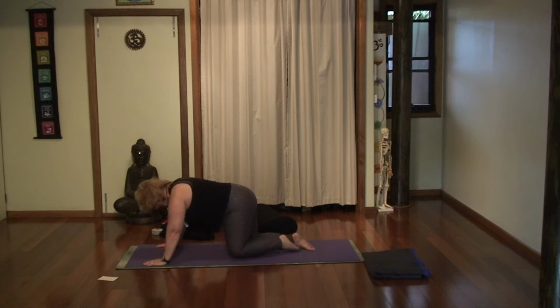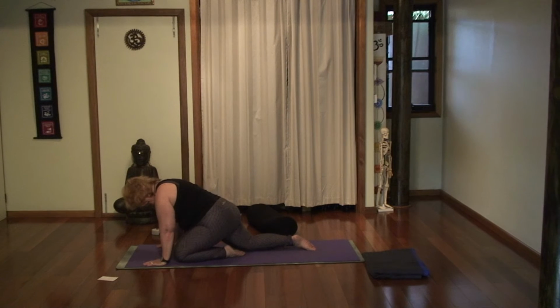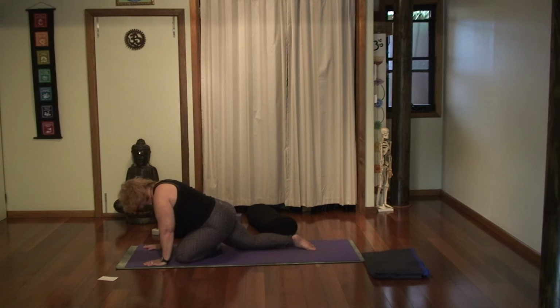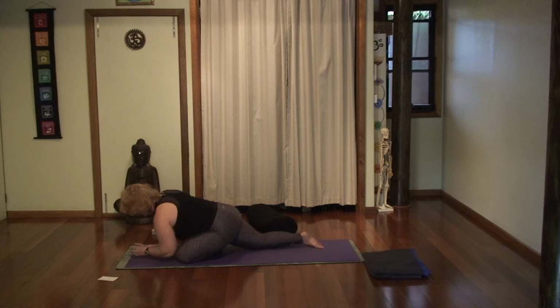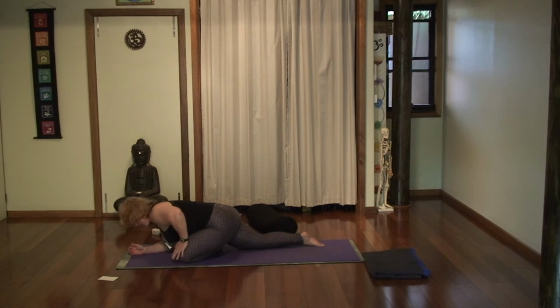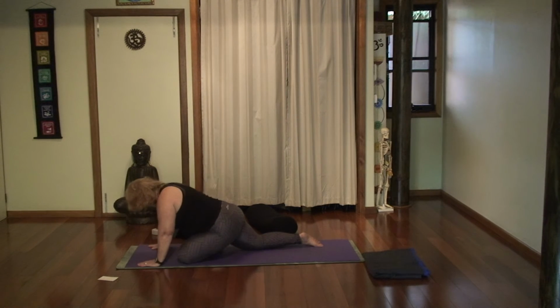So when we do this, I've got my knee coming up to my hand, I'm then going to bring my foot across to the opposite side of the mat, and then I'm sinking back with my right leg. So I've got my left knee up at the moment. And this is okay for some, but for other people this is going to be too much on the knee. So I keep my foot pretty low. I'm trying to relax my right hip to my left heel.